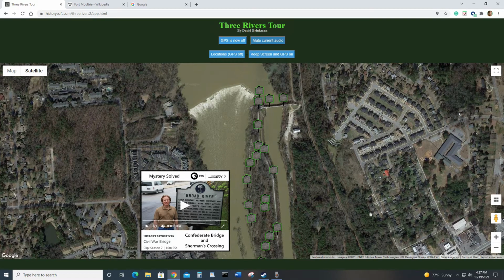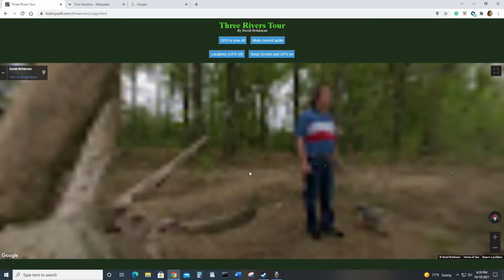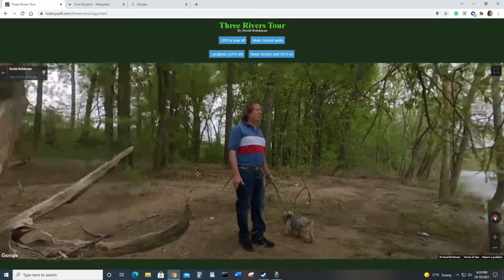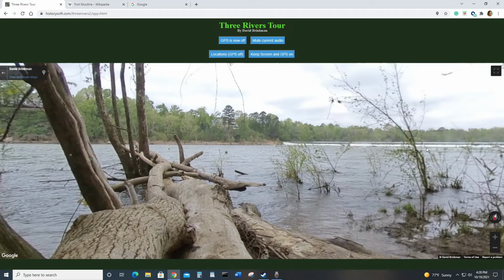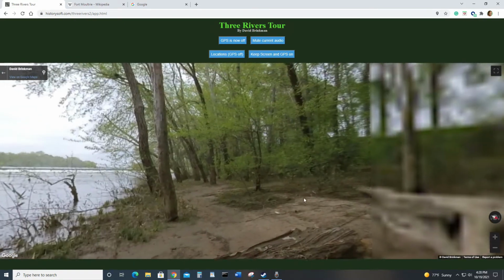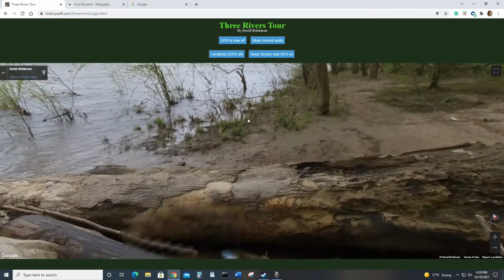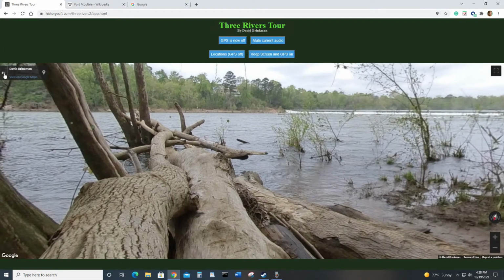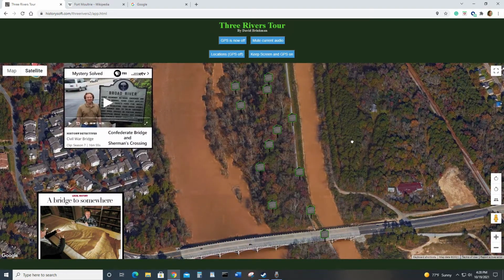And once again, you can do street view. You can drop it on the street. Here's a point that I added. There I am with my dog. And there's the Broad River. That's the diversion dam there. And this is a little bit off of the path, the Three Rivers Greenway path, but it's easy to get to. And of course you can zoom out here, zoom in closer if you want to. And in fact, in this view you can actually rotate it. If the imagery is available, you can come over here and get different angles.